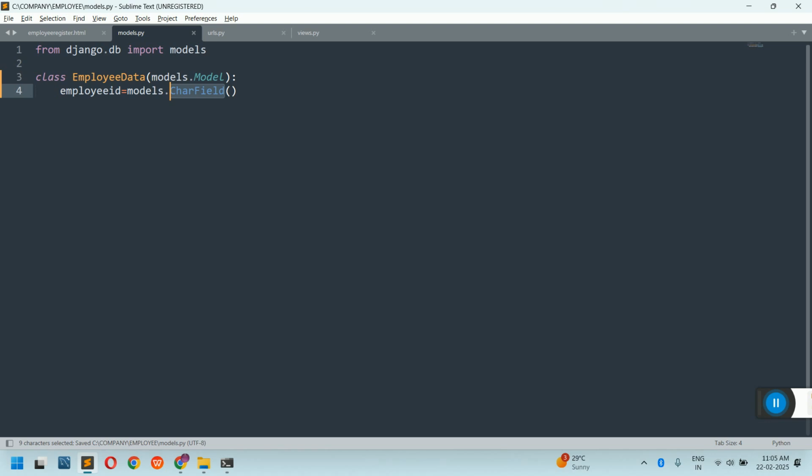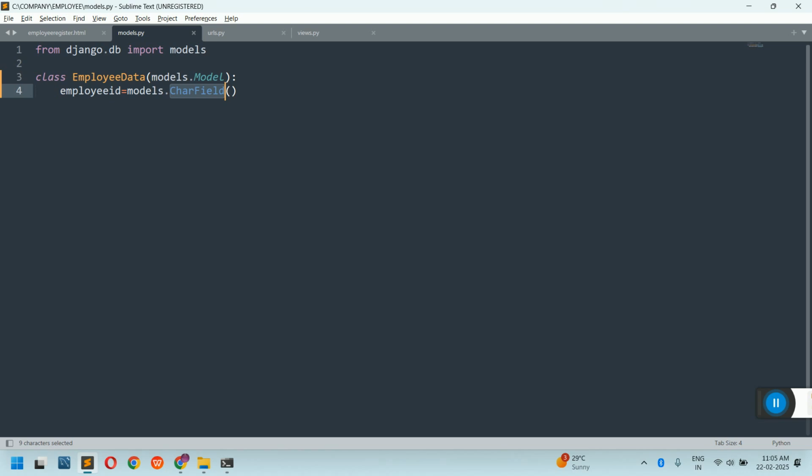What is this CharField? If you remember, you have executed SQL queries. When you are creating the column name, you give varchar of 50, varchar of 100. So varchar means characters in this. In the same way, in C language, if you are declaring a variable, you will say int a, int b, float a, float b, char ch. So you are telling the name of the data type and what type of data it will store. The same thing we are doing here.